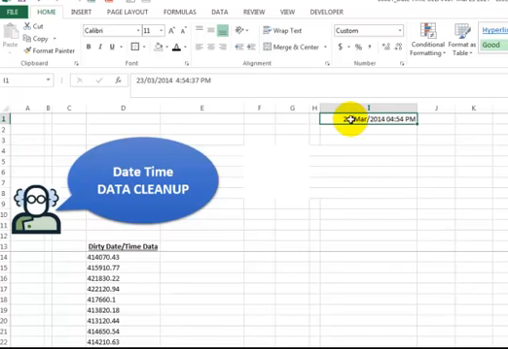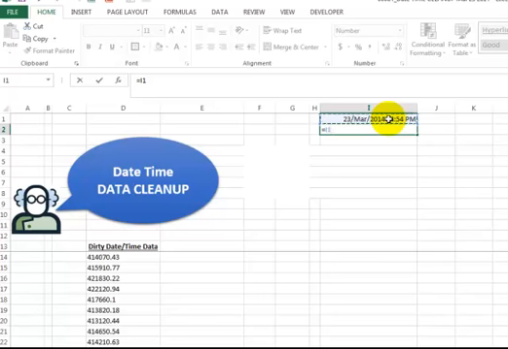We know that it's a number, or a real date-time, because it's on the right-hand side of the cell and there's nothing been pressed here. So if I were to go below here and press the equal sign, click on this cell and press enter, this is formatted as a number, and you see that it's just 41,721.70. The decimal part represents the portion of the day that is completed. So at 4:54 p.m., we're 70% done the day.